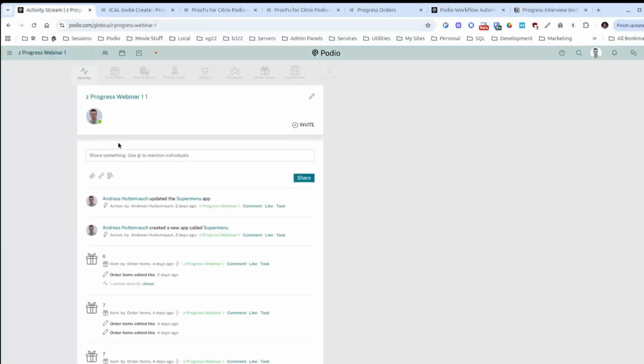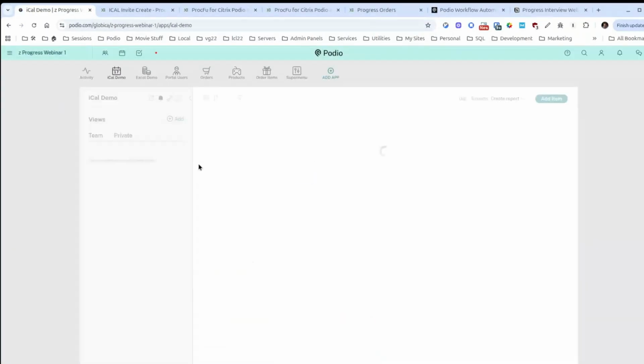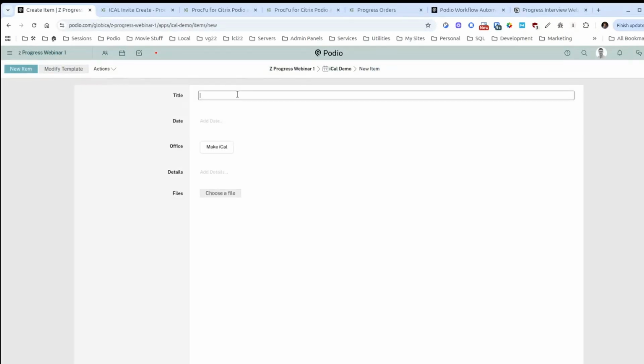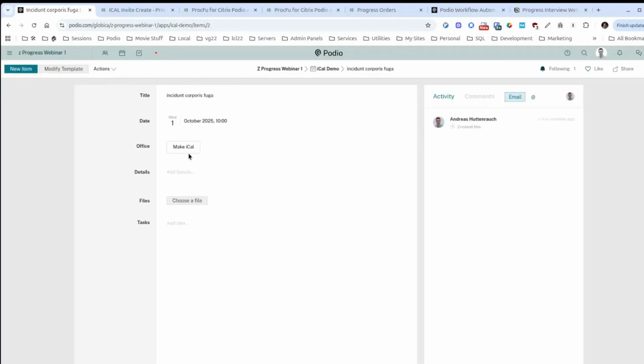And I have an in-action tour here, the iCal demo. So if I add an item, and we'll just make it for today's date. And then it's a normal PWA action on update. It does the remote post, and you can see that it added, Podio doesn't show it, let me refresh. It added the ICS file, which if I open it, will open in Gmail or Outlook or whatever you're using as your email client.